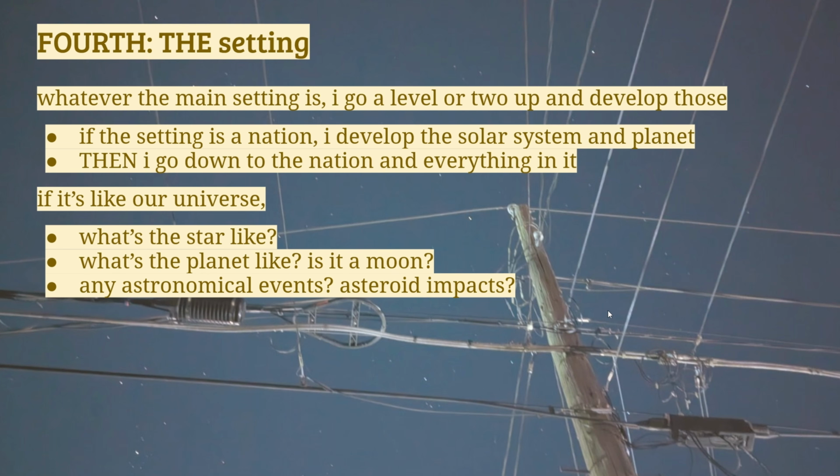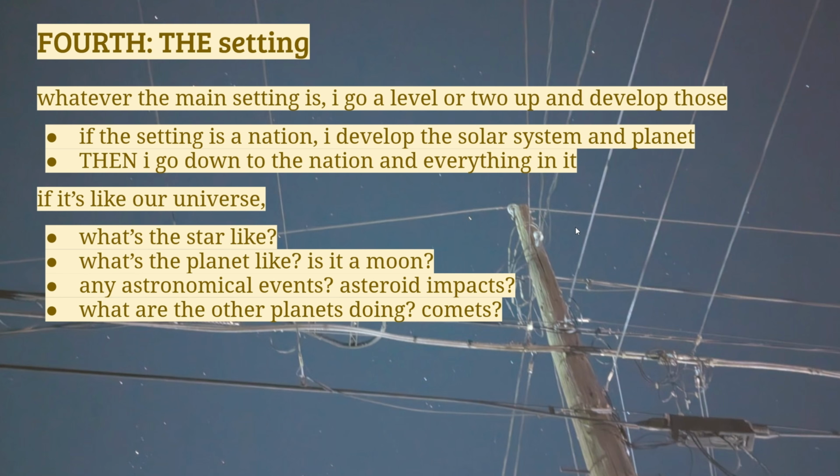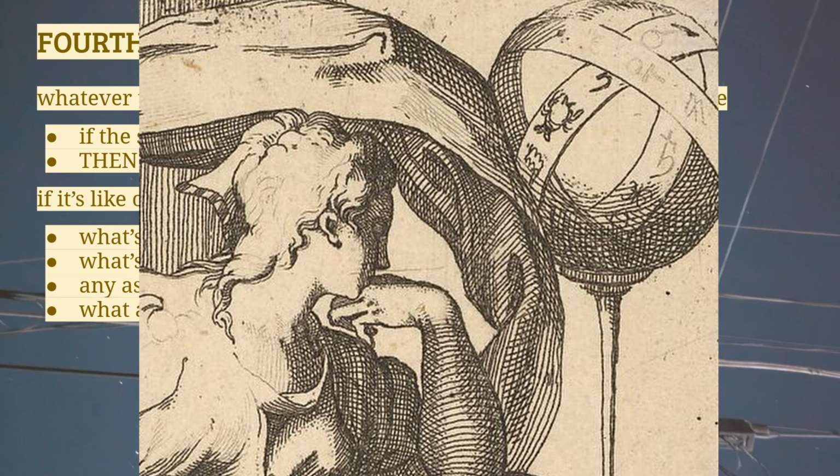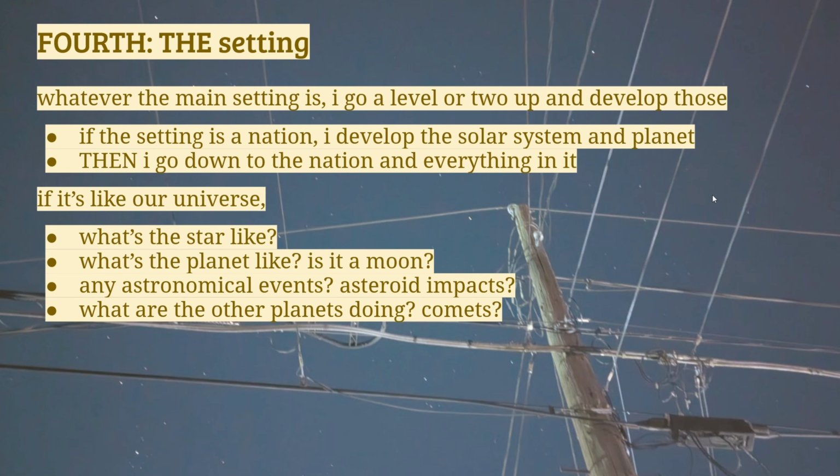If I'm developing a world that frequently has asteroid impacts, then that is going to be hugely relevant to the cultures and potentially the story. What are all the other planets doing? What are comets doing? If comets are really common, the night sky might look a lot different than ours. And on the planets thing, a very fun thing to worldbuild is fictional astrology systems. How do people tie significance to the planets that are in the night sky? Those little wandering stars up there that are going in really weird motions.